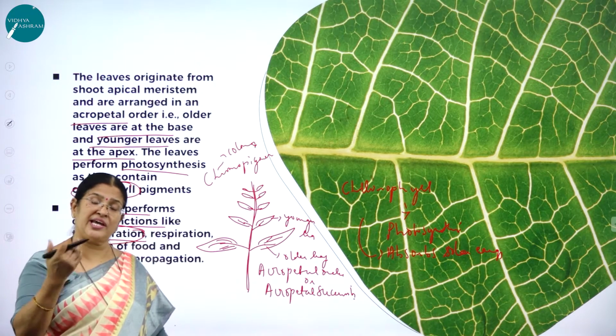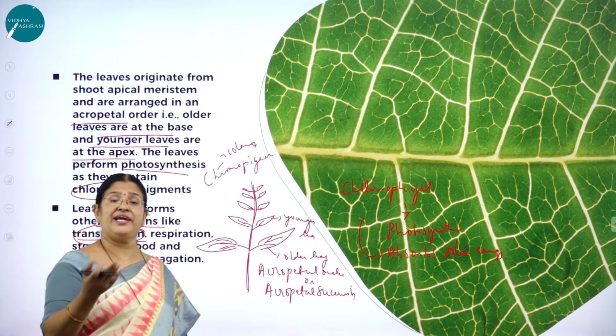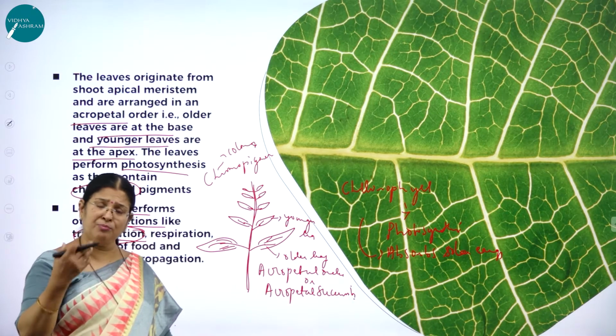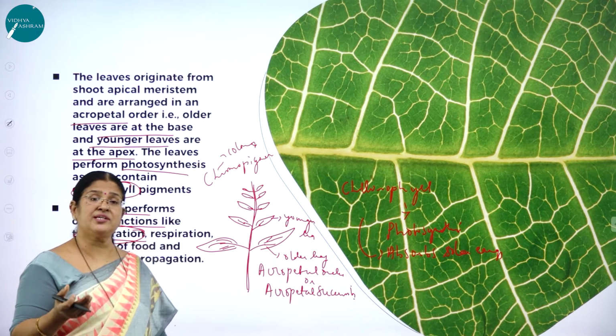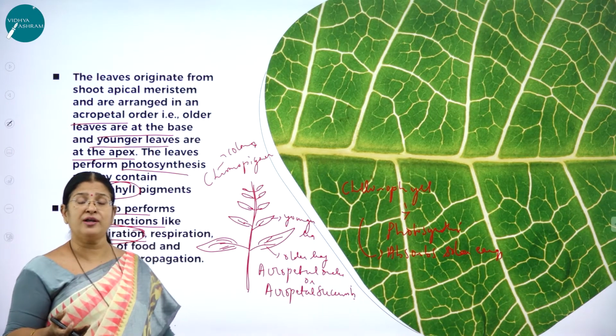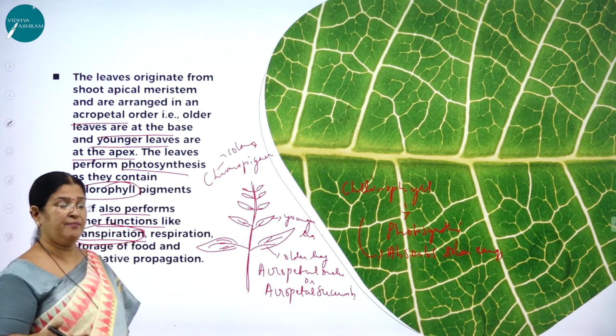As you know, plants take in what? Carbon dioxide and give out what? Oxygen. Give and take policy. That is the reason why we have to plant more trees. The more trees you plant, the more oxygen we get. So that is the concept of why we need to go for what? Planting of more trees around us, right?